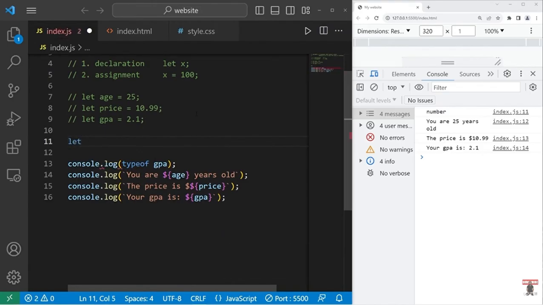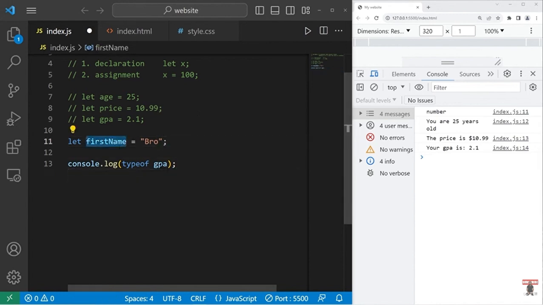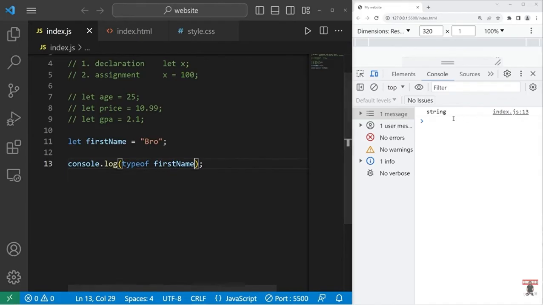Let's go over a different data type. Let's go over strings. A string is a series of characters. Let's say we have a user's first name. To create a string, you can either use double quotes or single quotes. Personally, I like double quotes. Then you can type in some characters like first name. Let's say my first name is Bro. Feel free to pick your own first name. I will display the type of my first name variable, and it says it's a string, a series of characters. Console.log, first name, and it is Bro. Or whatever your first name is, whatever you put here.